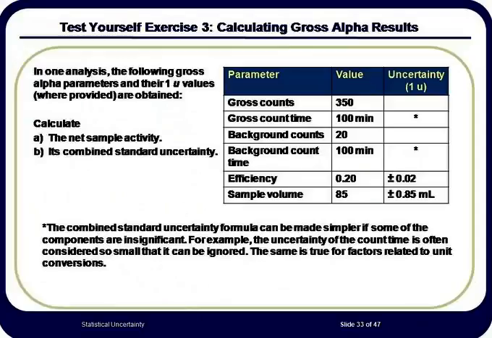We have provided here some basic information for determining the gross alpha activity in a sample. The uncertainties for some of the measurements have been provided. The uncertainty for the counts and the combined standard uncertainty is to be calculated by you. Usually, the uncertainty associated with the counting interval can be considered as an insignificant contributor to the combined uncertainty.